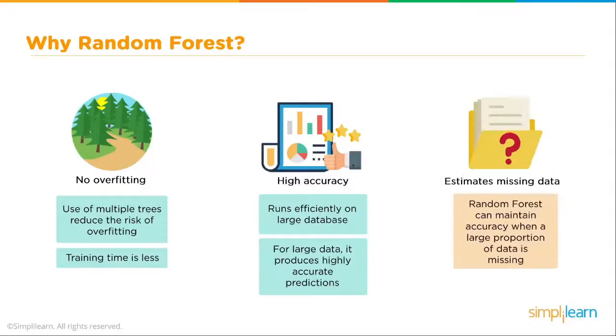It estimates missing data. Data in today's world is very messy. When you have a random forest, it can maintain accuracy when a large proportion of the data is missing. What that means is, if you have data that comes in from 5 or 6 different areas, and maybe they took one set of statistics in one area and a slightly different set in the other, so they have some shared data, but one is missing, say, the number of children in the house if you're doing demographics, and the other is missing the size of the house. It will look at both of those separately and build 2 different trees, and then it can do a very good job of guessing which one fits better even though it's missing that data.